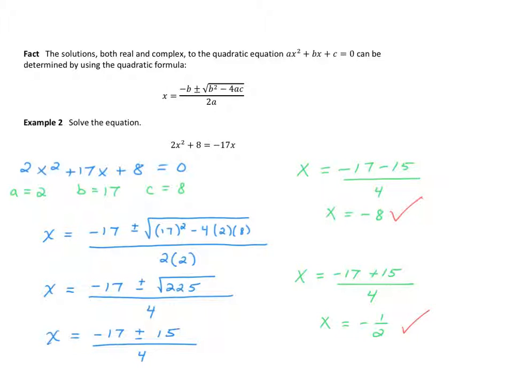So it depends on the equation you start with. It might be worth looking at it and saying, can I factor it? And if it's really simple, I would take a guess and check approach. But if you have a somewhat complicated equation, it might be worthwhile just going to this formula and going through the process that we have here. So let's try one more.